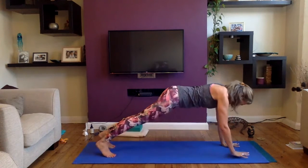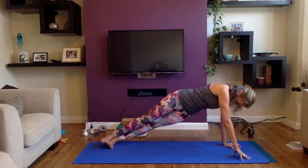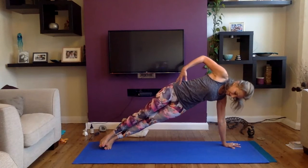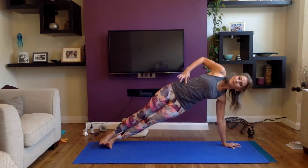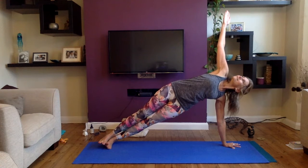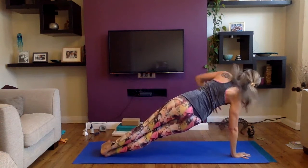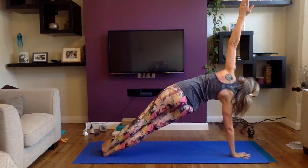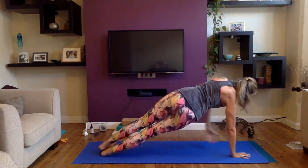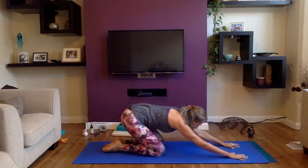And then for another variation, you can bring the feet closer together. And we can swivel onto the left side and stack the feet on top of each other. Ooh, requires a lot more strength, a lot more focus here. Lift the arm up. Good, bring the hand down over to the other side. And bring the arm down. Good. And then bring the knees down, folding back to child's pose.